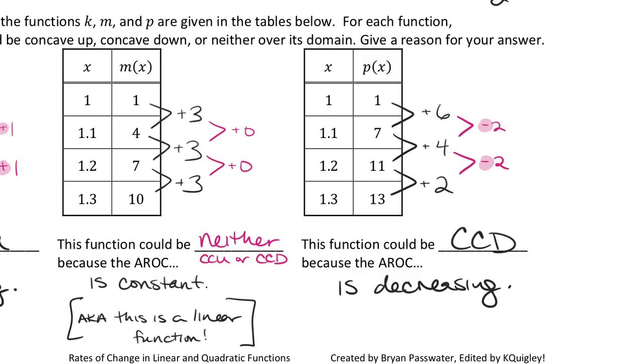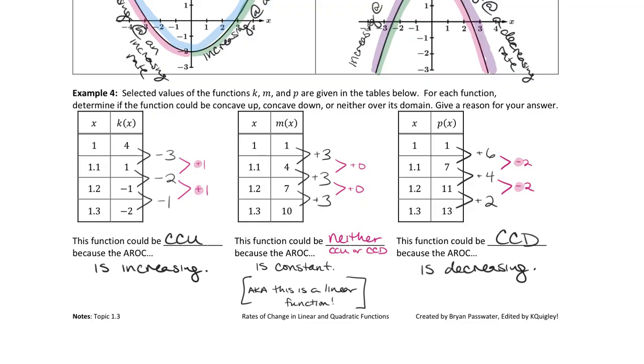It sounds like I'm using a lot of the same words to describe different things. I hear it. There is a difference in the way we're talking about the change in the rate of change being constant versus a function being constant. And that's the biggest difference between linear and quadratics that we have to peel apart in our brain. That linear functions have a constant rate of change, and that quadratic functions have a constant change in their rate of change.